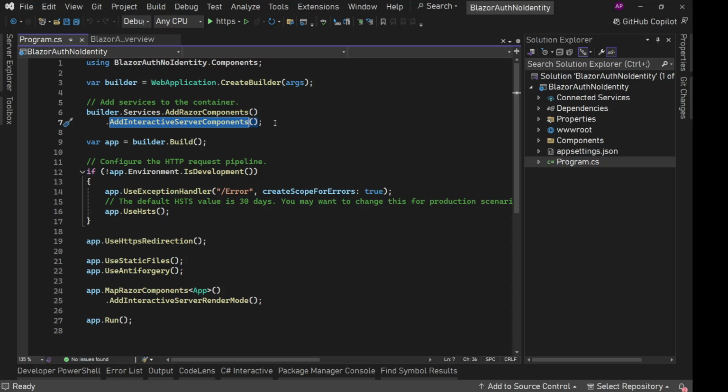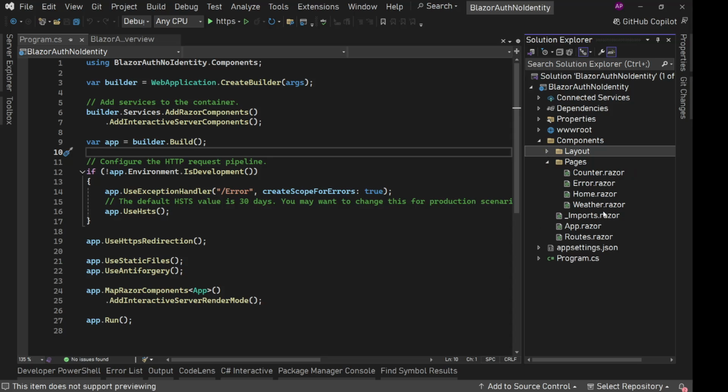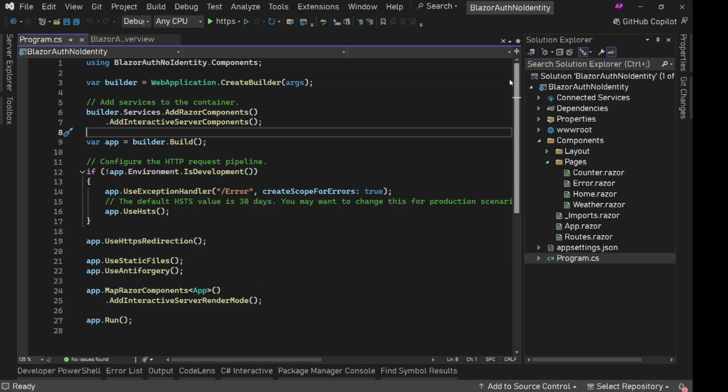If you have selected interactivity none, then you will not have this line, and you will not have the add interactive server render mode on app.MapRazorComponents, and everything else will be the same. In Components, we have Layout, MainLayout, NavMenu for navigation menus, and then we have Pages: Counter, Error, Home, Weather, the default setup.